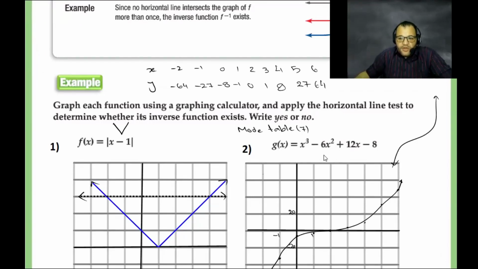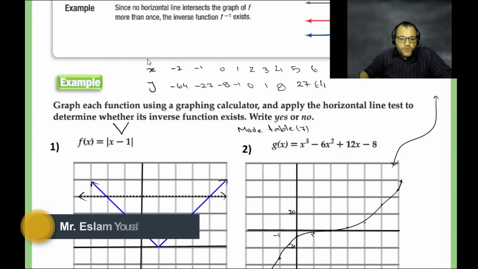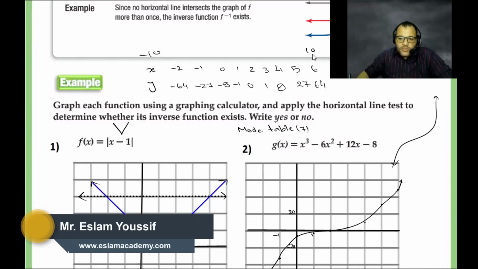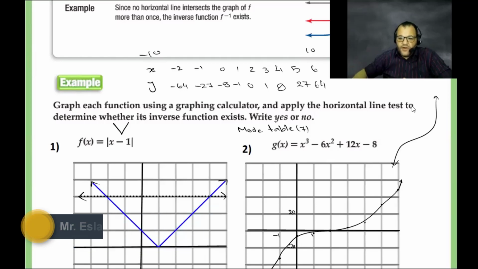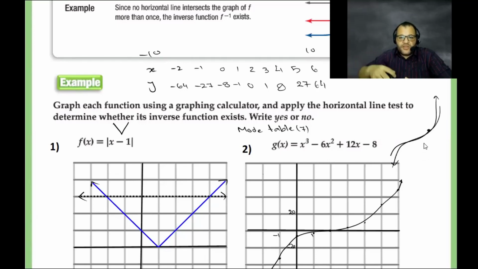I don't know which number I have to use, so I said I will start from negative 10 to positive 10, to choose at which value you will find a reflection. You will find there is a positive value, there is 0, and there are negative values. You understand? I'm choosing the number which fits my graph. That's for the cubic function, instead of using solving and all of that. That is the easiest way for the cubic function.